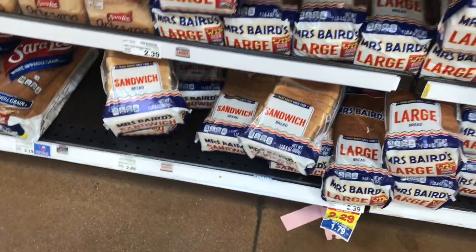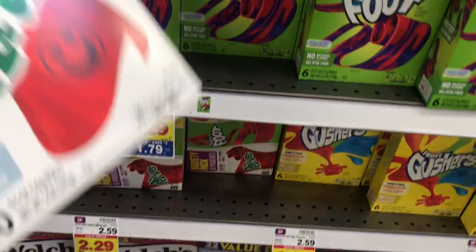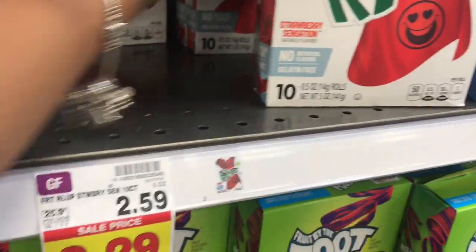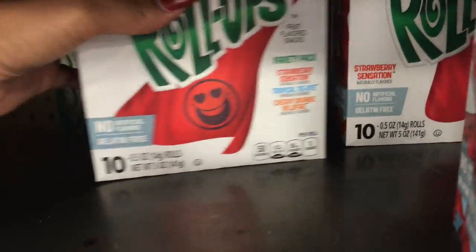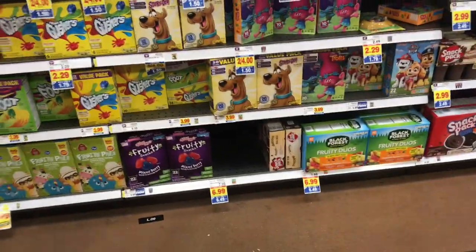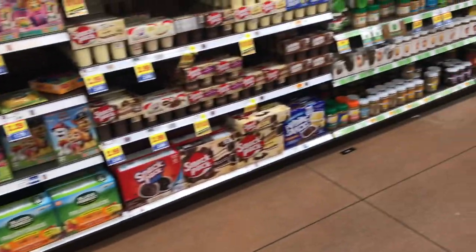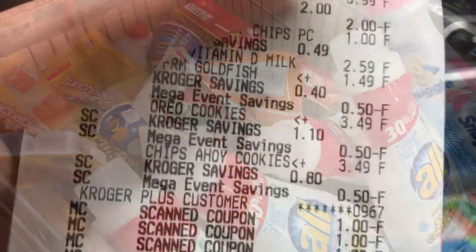I'm going to grab some more drinks. I don't like the bread when it looks too dark — it feels over-baked. Fruit roll-ups are on the Buy 6 Save 3, and I'm picking up three packs. There are ten in each pack. I have coupons too, and my kids prefer gushers and fruit roll-ups; since fruit roll-ups have ten per pack versus gushers' six, I'm going with the fruit roll-ups.